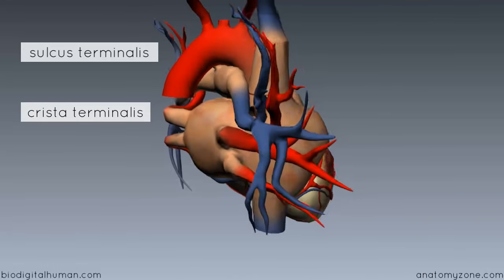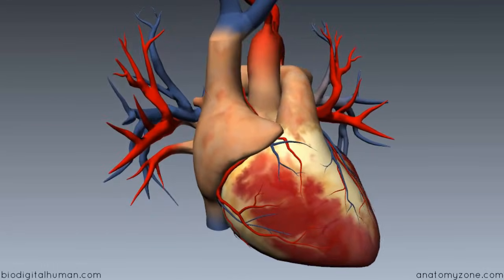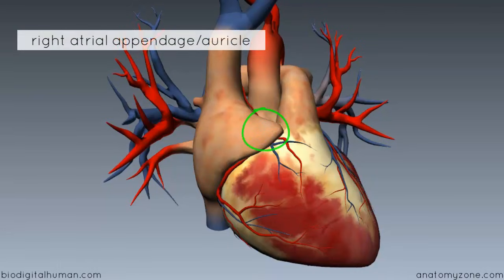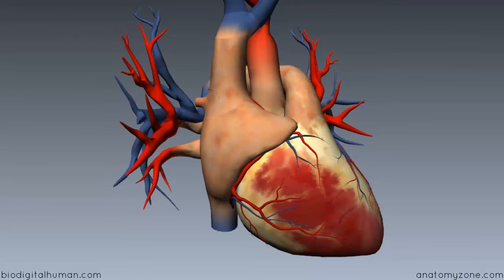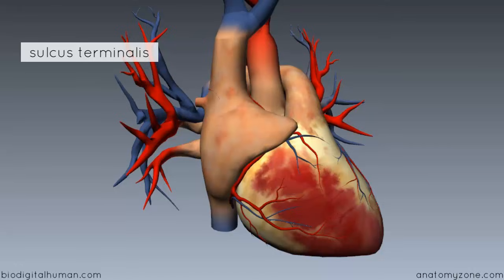Taking a look at the right atrium externally, you've got this notable little appendage here. This is the right atrial appendage, or the right auricle, and this little conical pouch overlaps the ascending aorta, which I'll come on to mention in a bit. But you've also got something I mentioned just now called the sulcus terminalis. Sulcus just means groove. So you've got this groove on the right atrium, and it's not shown on this model here, so I'll just draw it on very roughly.